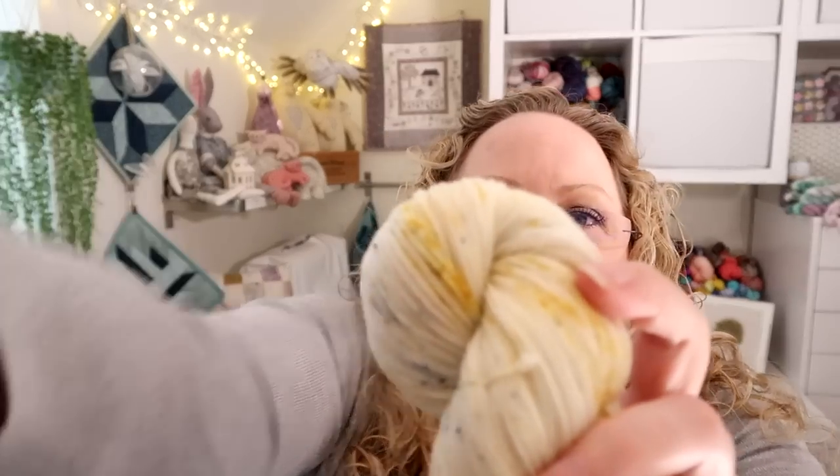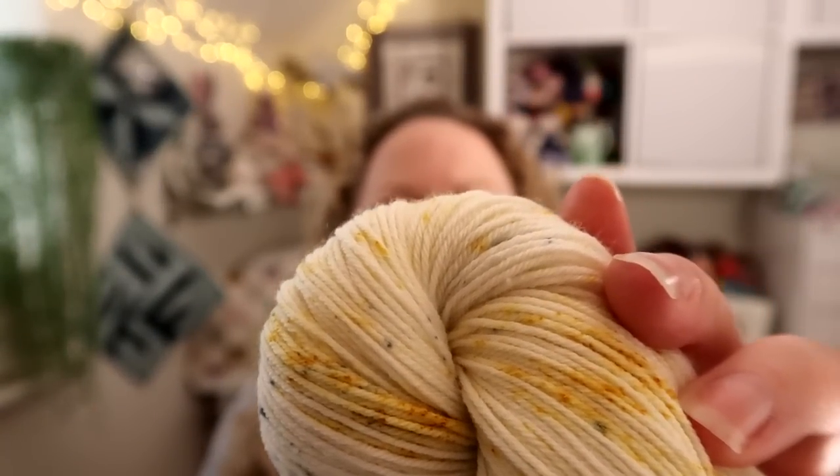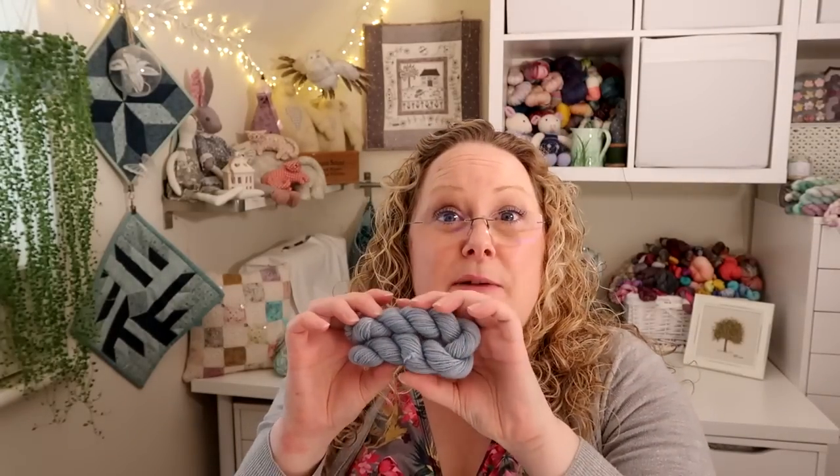Tracy asked: what is high twist and what is it useful for? Most people purchase the merino nylon base from my shop. If you look closely at the fibres you can see a little bit of twist, but not as much as in this high twist BFL — you can clearly see extra twist in this yarn. The high twist gives the yarn extra strength, making it ideal for socks. The high twist BFL base I sell is ideal for projects needing a more durable yarn because BFL has a nice long staple length — the fibres are longer so they're less likely to get damaged with wear.